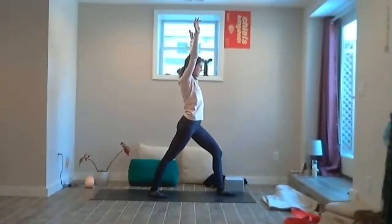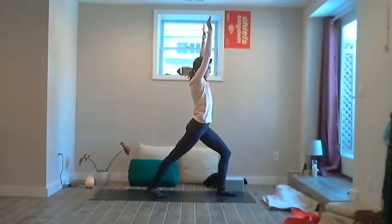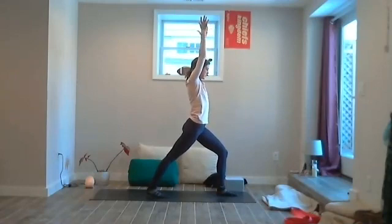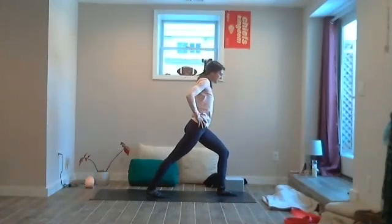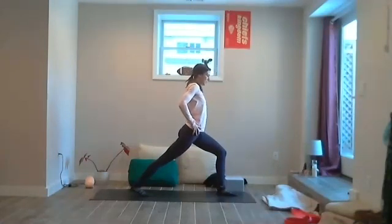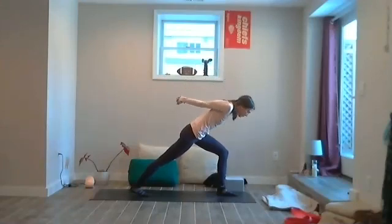Now bend that front knee. Maybe you come onto the ball of that right foot. We'll come into that crescent lunge, slight bend. Exhale, bring the hands down to the side if they're lifted, maybe to the hips. So maybe we step that right foot back if we need to. Ground again into the feet. And now exhale to interlace the hands behind the back. And we'll exhale and fold into that humble warrior.